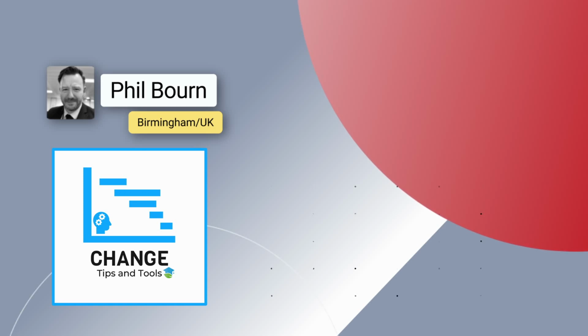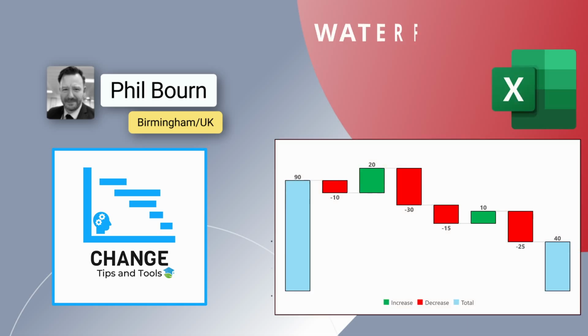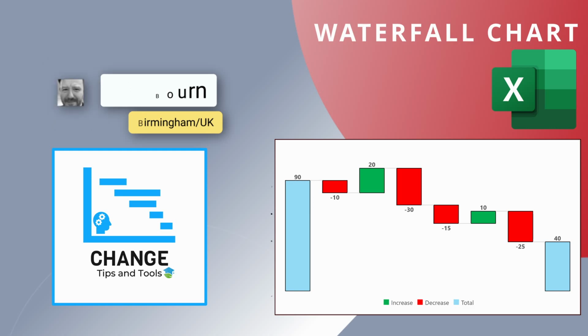I'm talking about the waterfall chart, and the reason why it's so popular is because it is a form of data visualization that helps in the understanding of the overall effect of sequentially introduced positive and negative values, typically from a starting total, and this can either be requested from a category or time-based perspective. And it's so easy to create in Excel.